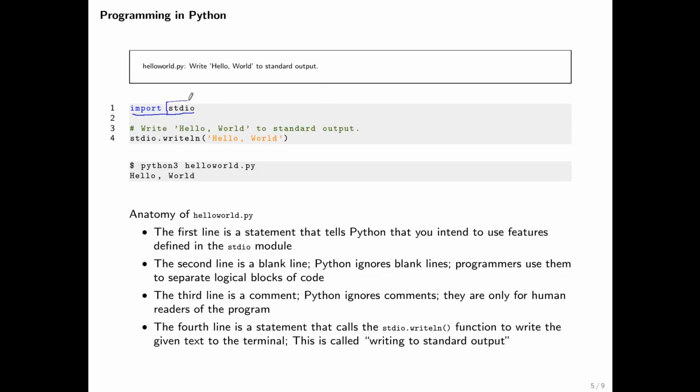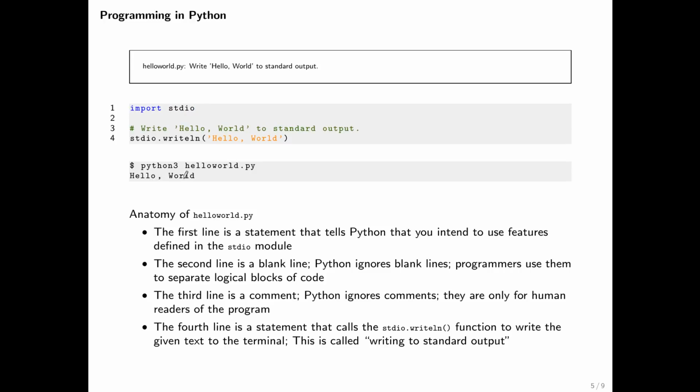What you put after import is a module name, and by importing this module, you're simply telling Python that you plan on using some features from this module. Later on we'll talk about exactly what that feature is that you're using. So that's the very first line. It's the import statement, which simply imports a module whose features you're planning on using in the rest of the program.